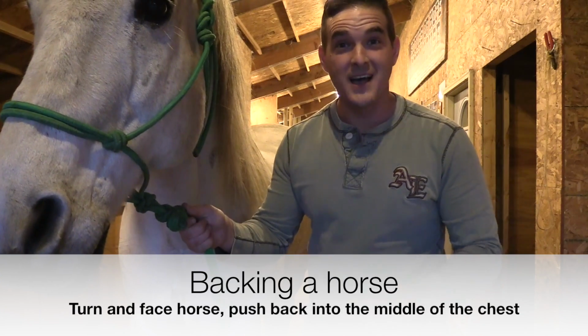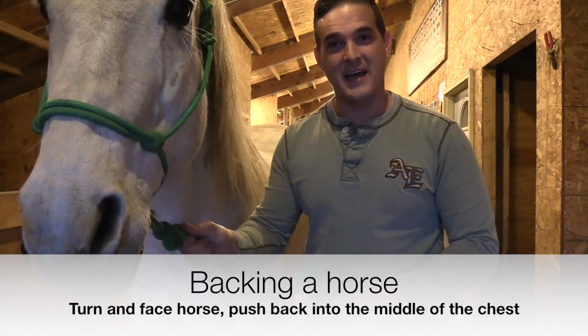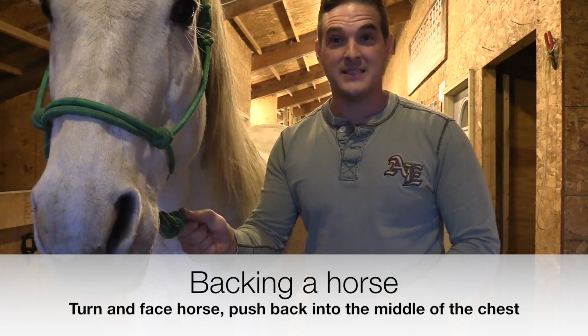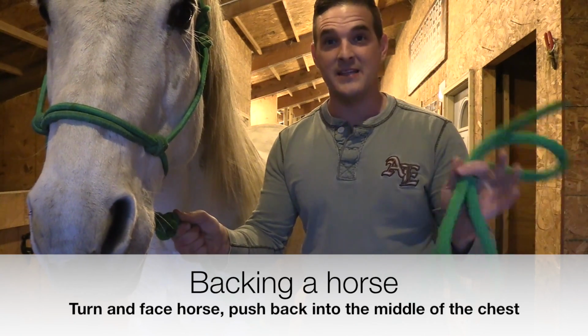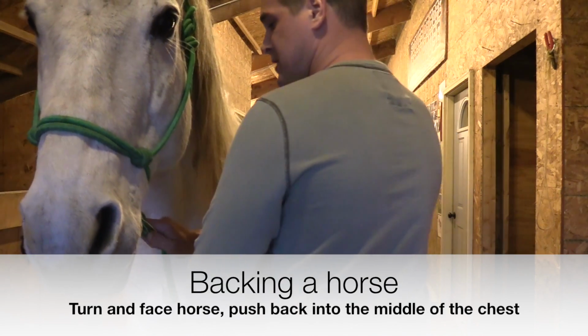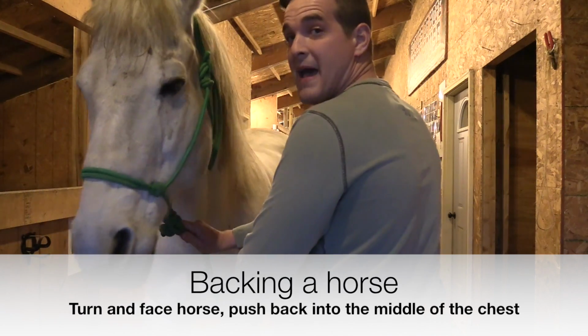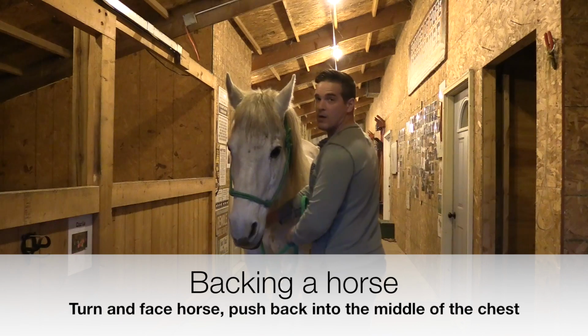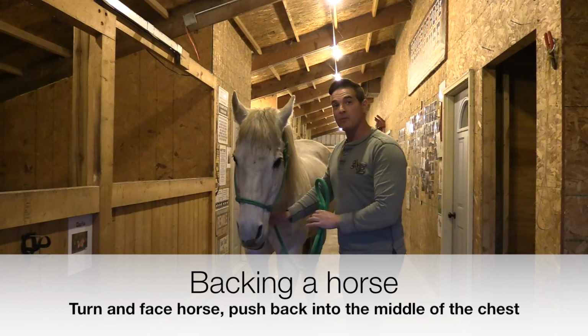While I'm this close, I want to show you how to back. So I'm going to keep my hands just like I have them. The knot is staying by my right hand, and my 8s are in my left. I'm going to turn myself around, and I'm going to take this rope, and I'm going to push back towards the middle of his chest. Okay? So I'm doing this in order to keep him backing up straight.